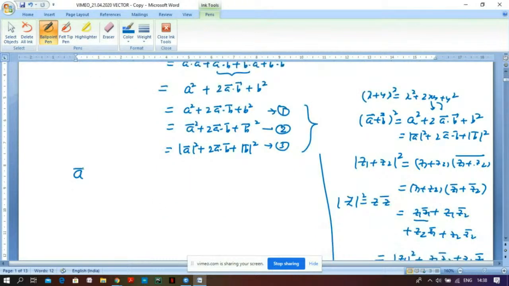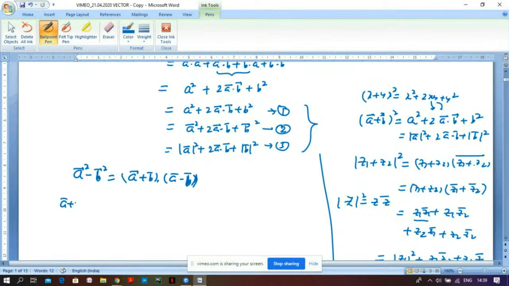Similarly, if I talk in vector a square minus b square expressions, you know in real numbers it is x square minus y square is x minus y times x plus y. In vector, the same thing becomes a plus b dot a minus b. You can again check term by term. There will be 4 terms, and 2 of them will cancel each other because a dot b and b dot a will come. So we get this kind of factorization.